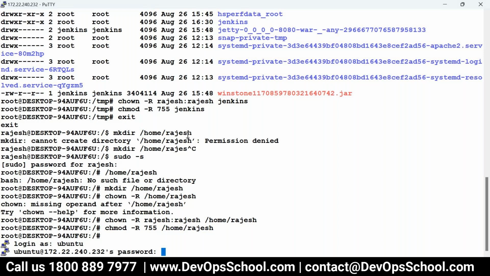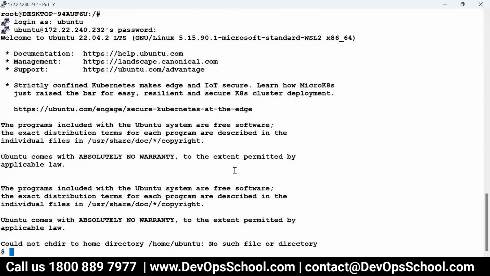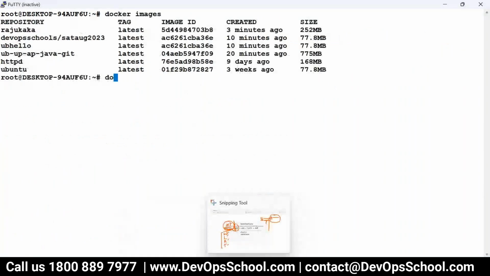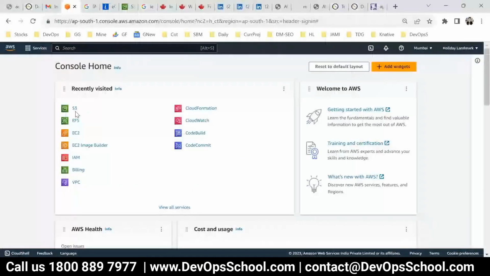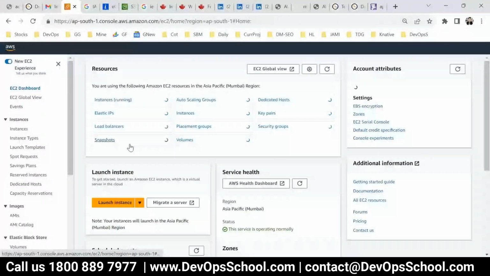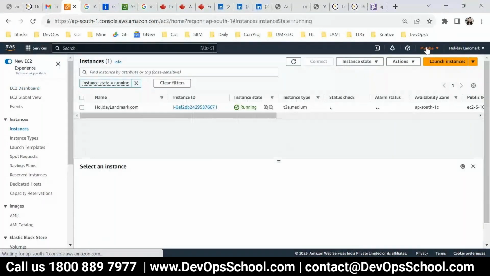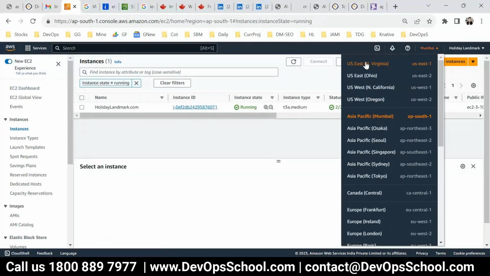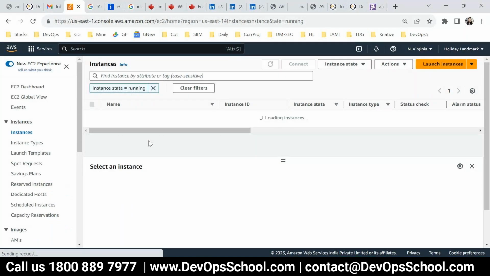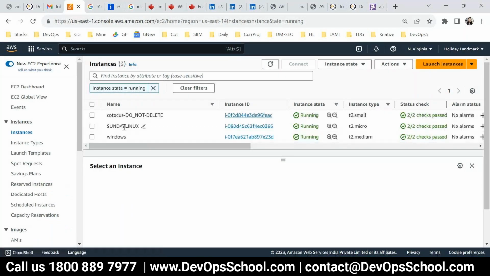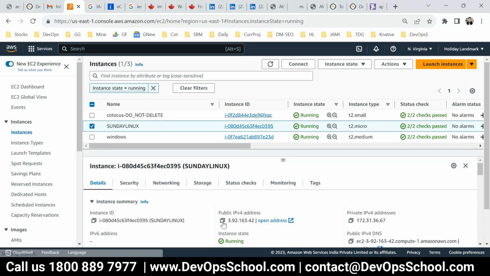I have another one, just a second. This operating system I have not deleted so far, which is this one. Here it is. So I'm going to use this operating system for installing it.